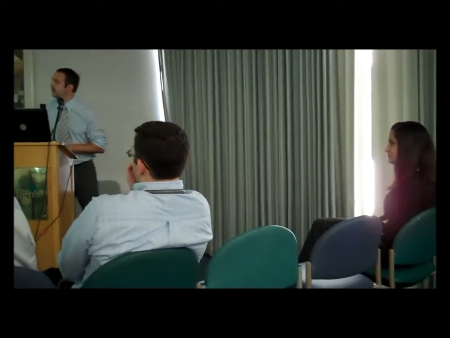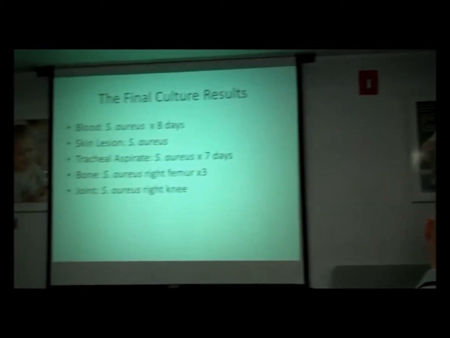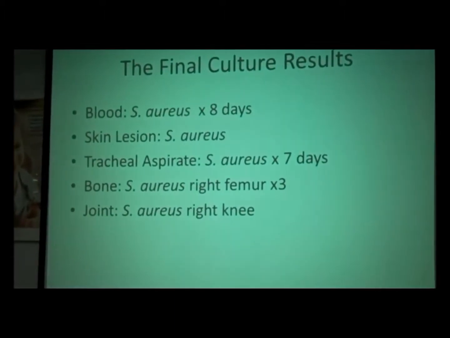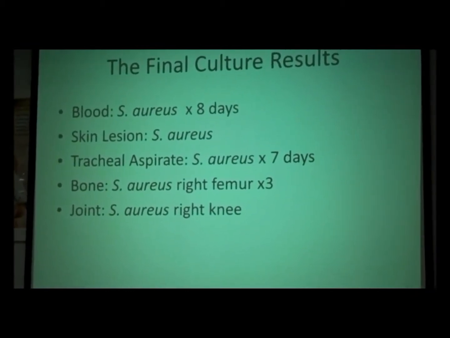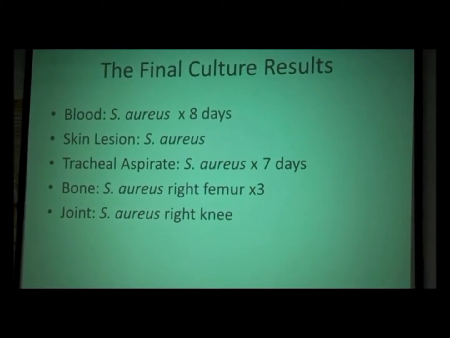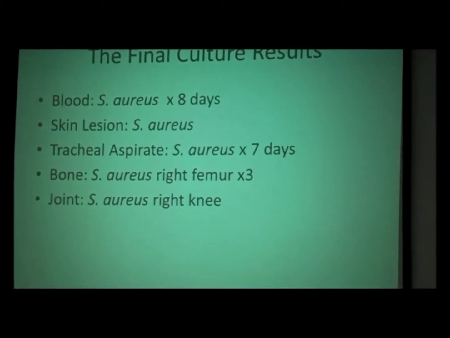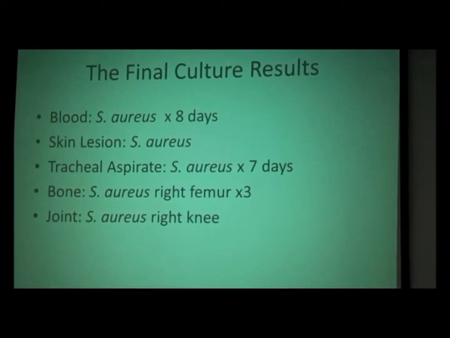So this is the final culture results that came back. The blood was indeed positive for Staph aureus and was persistently positive for 8 days. The skin lesion, as we mentioned, was positive for Staph aureus. After being intubated, the tracheal aspirates were positive for Staph aureus for a full week. He went multiple times to the OR for I&Ds of the right femur, which were positive times 3 for Staph aureus, and the right knee joint grew out Staph aureus as well.